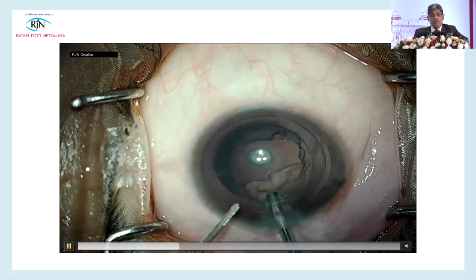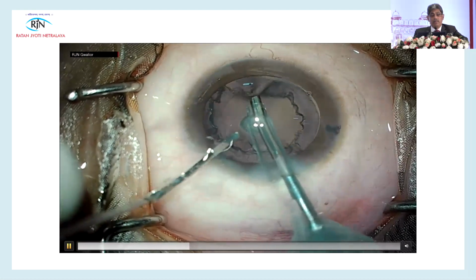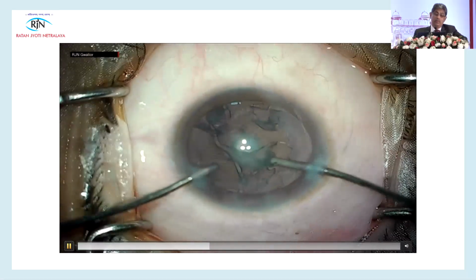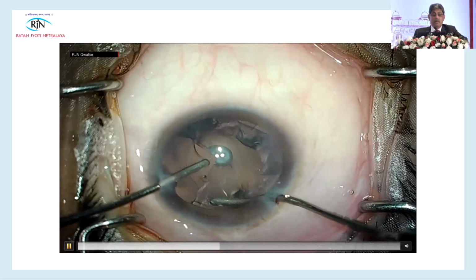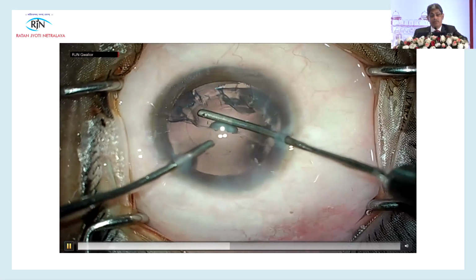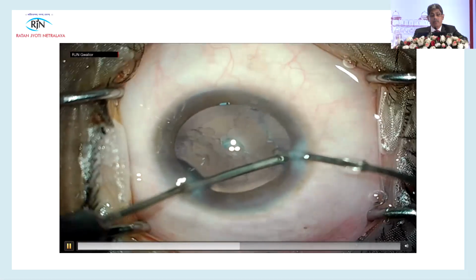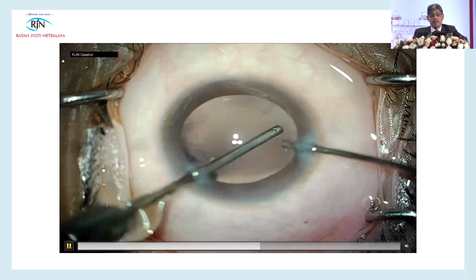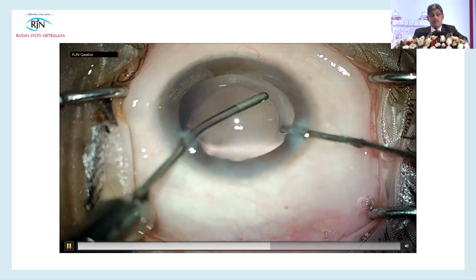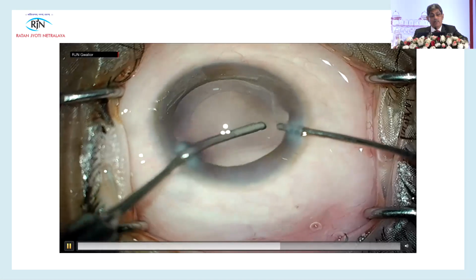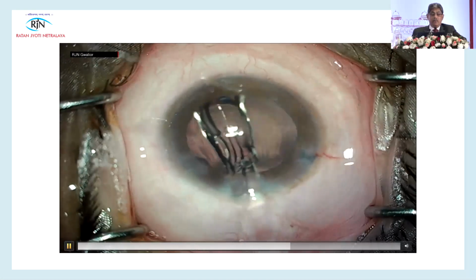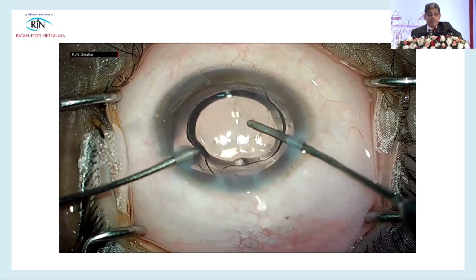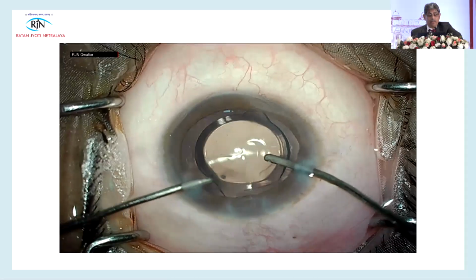So remove the nucleus, which is soft, and I use the iris spatula to release the epinucleus sheet from the undersurface of the capsular axis rim. The cortex is aspirated from the periphery towards the center, and do not touch the central part till you have implanted the lens, or rather you can do an early YAG capsulotomy in the postoperative period. Fill the chamber with viscoelastic, and the lens is placed in the bag. So this is the way it should be done.